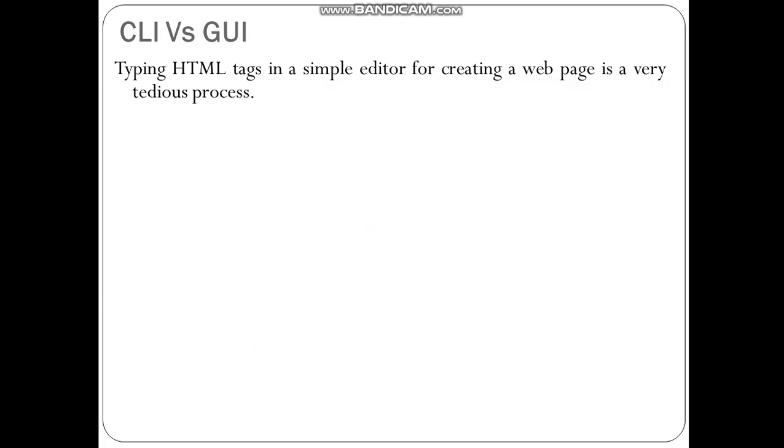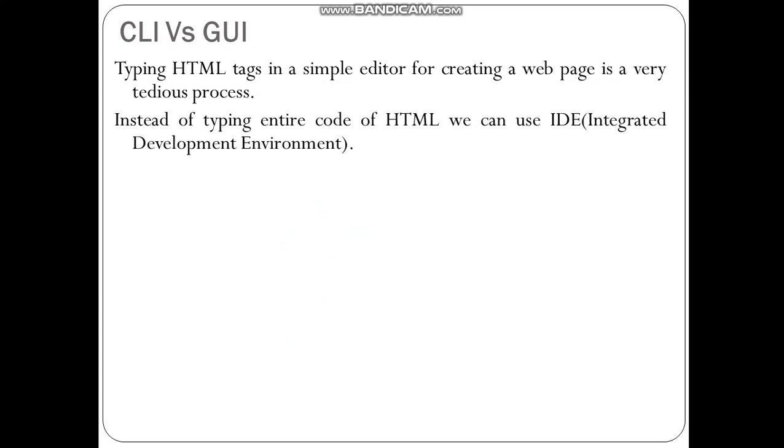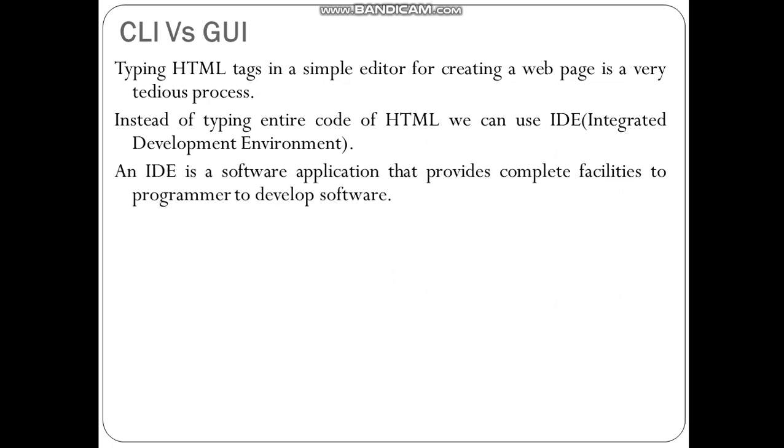But remember, this is a very tedious process. Instead of typing the entire code of HTML, we can use IDE. IDE means Integrated Development Environment. An IDE is a software application that provides complete facility to a programmer to develop software. It provides GUI, graphical user interface. It means we can create a web page very easily as if we are writing in Microsoft Word.